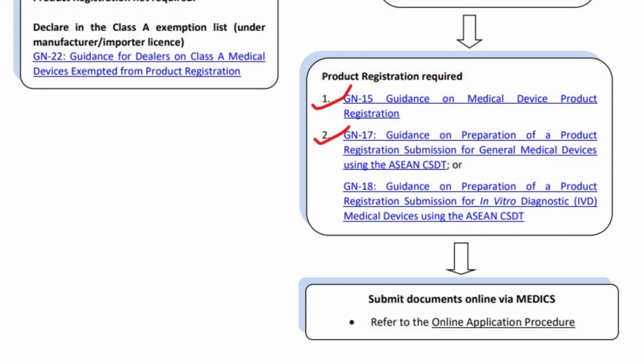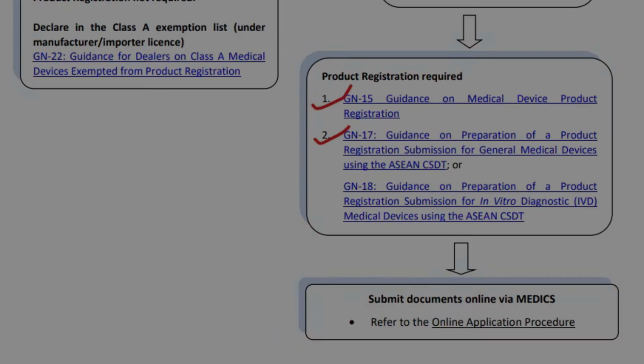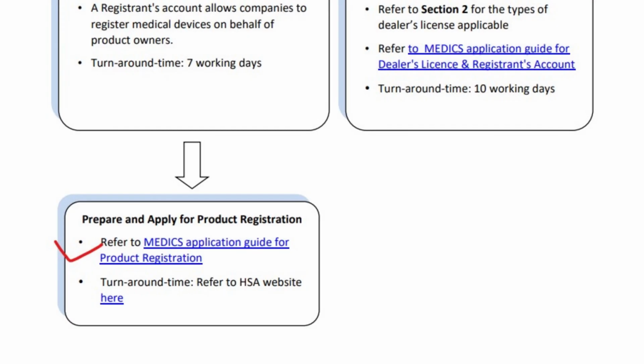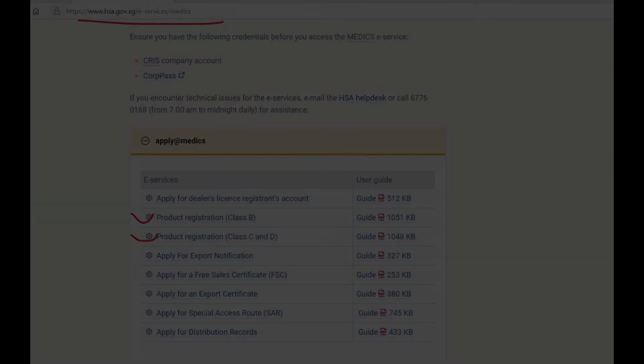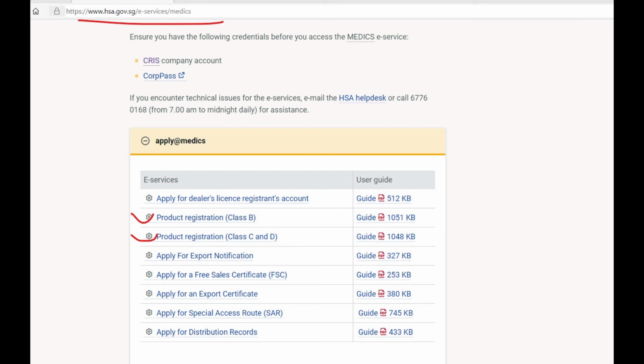However, unlike the technical file which needs to be maintained for annual audit, the Singapore CSDT is more like an application form. Finally, at the very end, you will see a MEDIX link for the registrant to perform the e-submission. Click on it and you will see Class B, C, D submission links. The reason why Class A option is not there is because Class A does not need to be registered in Singapore. Class A products can be notified through your Singapore importer. Please contact your Singapore importer for more information. After the approval is completed, your product would be ready for supply in Singapore.